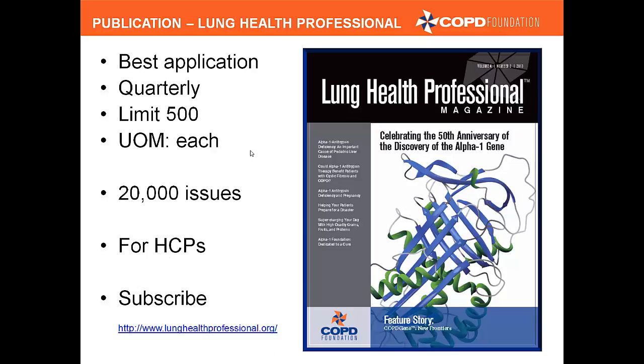Next up is the Lung Health Professional magazine. This is a magazine distributed on a quarterly basis. The limit quantity order is 500 and the unit of measure is each. Our distribution is currently about 20,000 issues per quarter, and they go directly to healthcare professional audience. If you would like to subscribe for the Lung Health Professional, you may do so by going to this link at the bottom of the page.